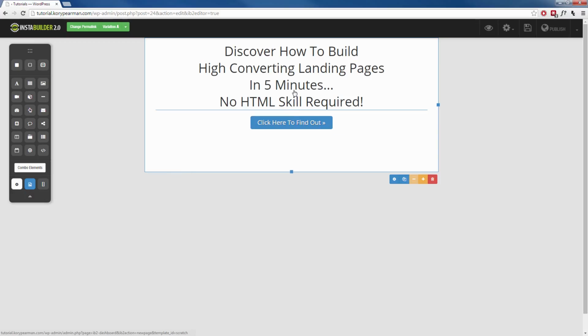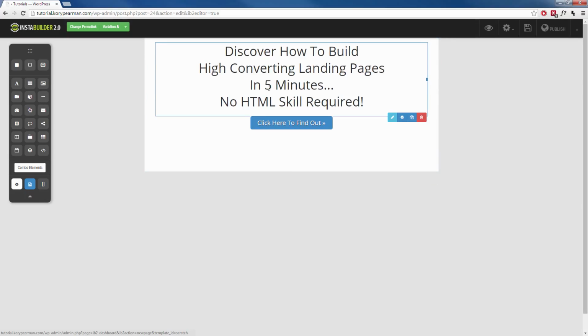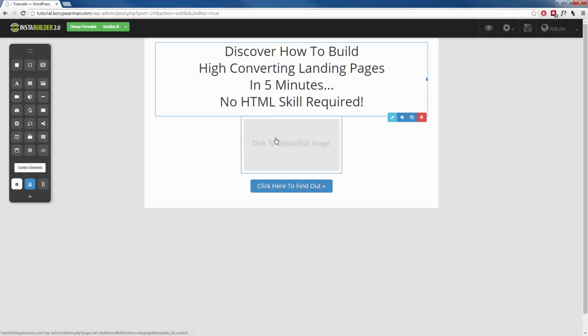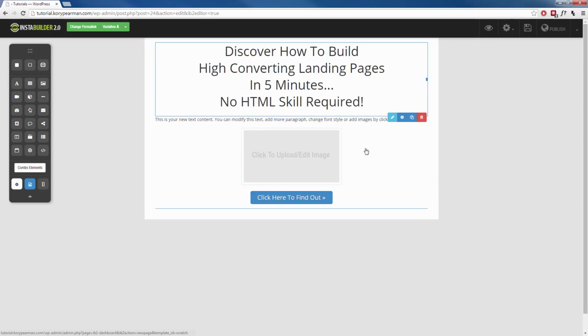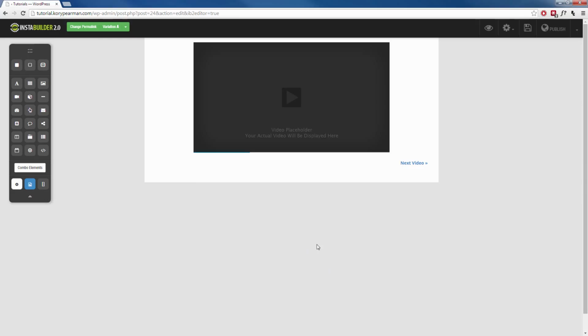And you're going to see it pre-populates it with a headline and our button. So of course we can change this headline any way we want. We can go ahead and add an image in here, maybe add some text in here, and go ahead and make it look however you want it to look. And then when you're ready to edit the second step of your three-step opt-in, just kind of click in the background here until you see these two little arrows. You're going to click that over there, and we're going to be taken to the step 2.